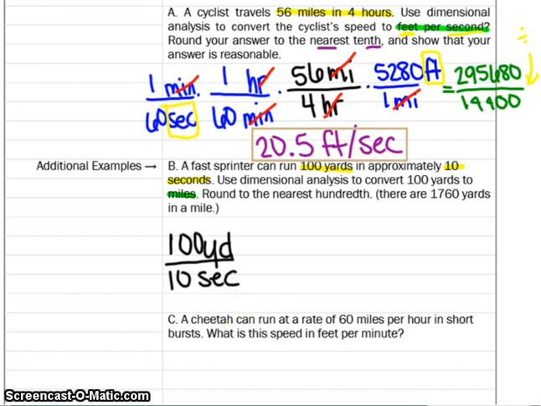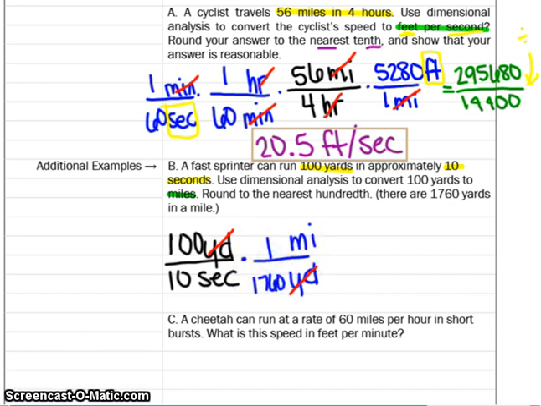All right. And then we want to convert this yards into miles. So I got to get my other fraction bar ready, and I'm going from yards to miles. Now remember that you have to put your units diagonal from each other. So if yards is right here, I have to put yards right here. And then I have miles here. Because look, my yards will cancel, and I'm left with miles per second, which is what I want. So we know that there are 1,760 yards in 1 mile.